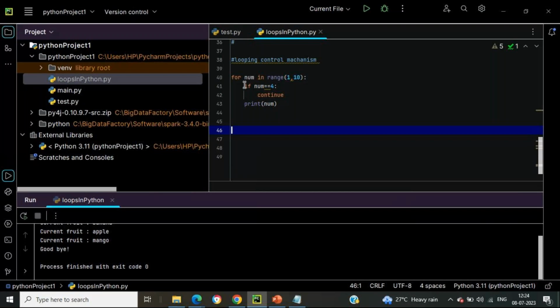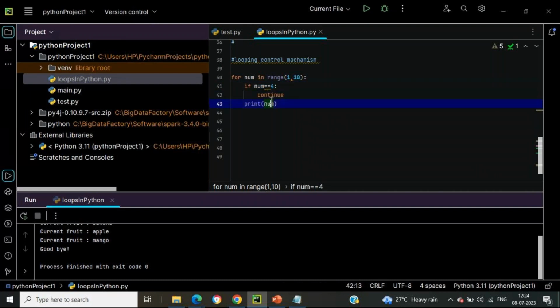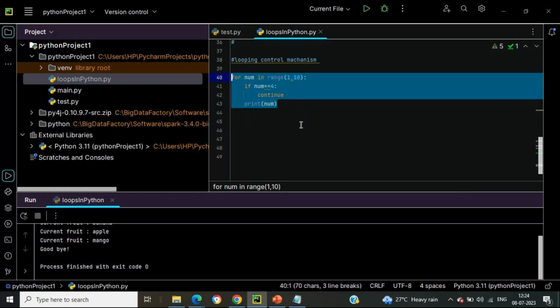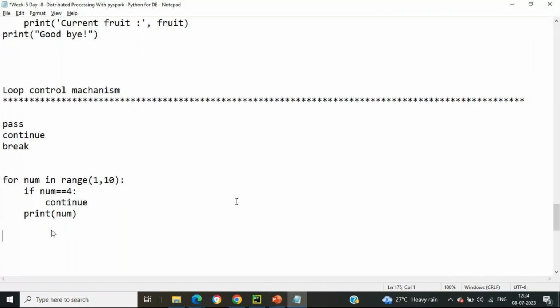Once num equal to 4 is true, that portion will continue and it will go over here. Let me copy and paste it to give you a better understanding.